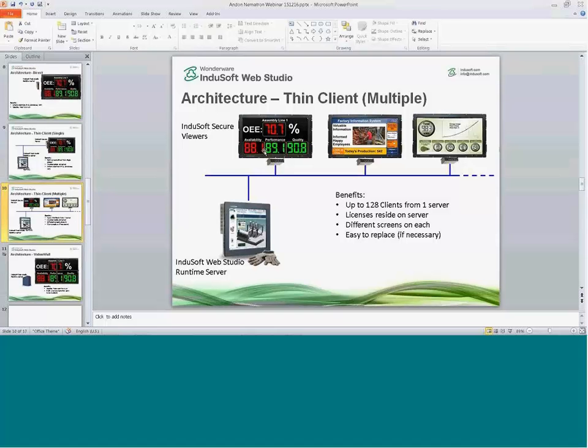You could tie these not only in a production environment, but also show these in a cafeteria or a lobby of a facility, and they could all be tied on the plant network. They don't have to be physically close together. They could be hundreds of meters away or even in different plants running from the same server. And again, we can go up to 128. You get one of these clients included with your runtime, and then additional cost to add on multiples, again, up to 128.